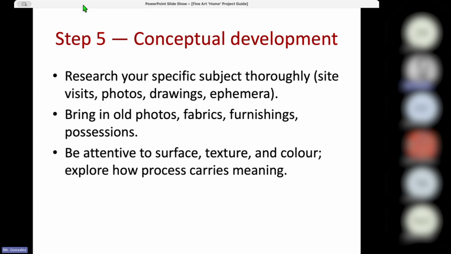For example, bring in all the photos, fabrics, furnishings, possessions. You need to be attentive to surface as well, textures and colors, or a combination, or both. For example, the same color with a different texture is gonna look completely different as well. Explore how process carries meaning.